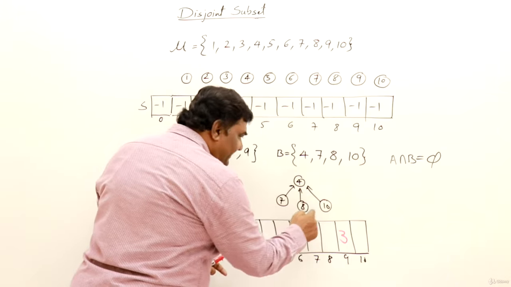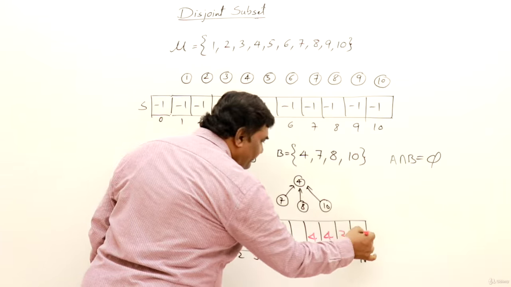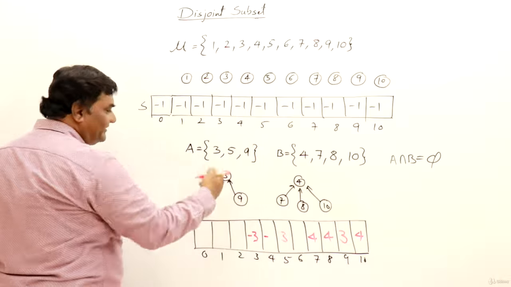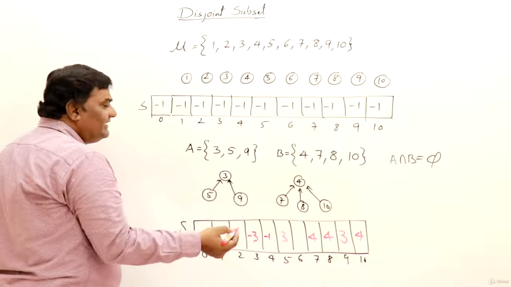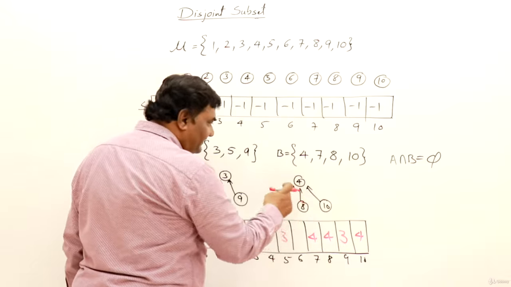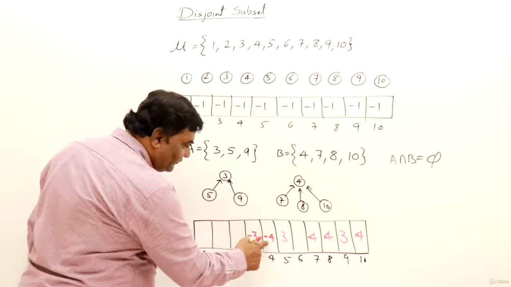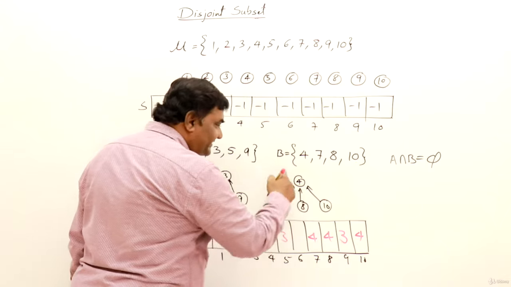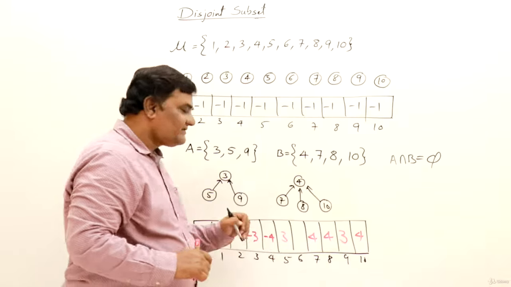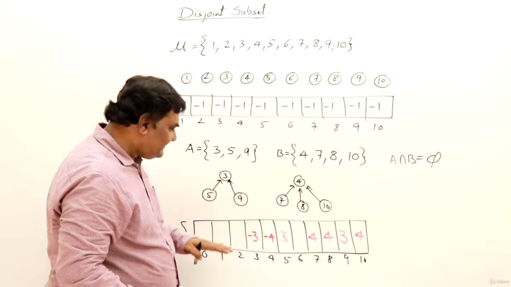So for 7, 8 and 10, here I will write down 4, 4, 4. And at 4, I have to write some negative number like -1. But just writing -1 is not much useful, so we write the total number of nodes in this one. Here the total number of nodes is also 4, so I will write 4 here. This 4 doesn't mean this 4, right? This 4 means number of nodes. So the total number of nodes is 4. This is how we represent sets in an array.